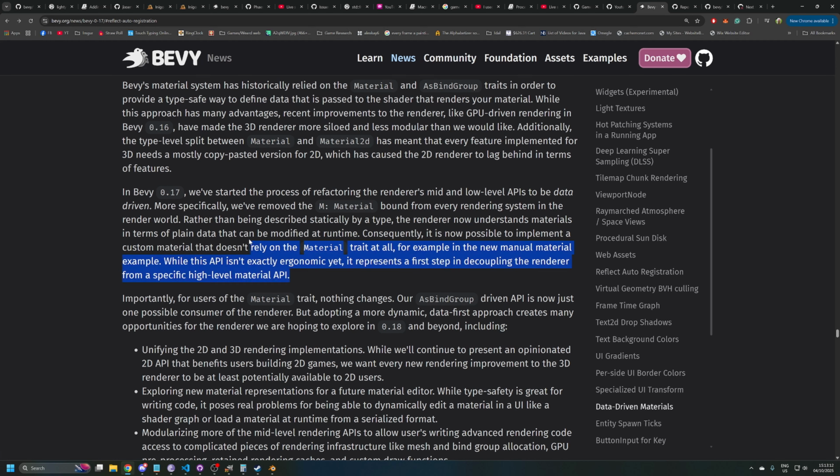And so to me this is really great, because it means that I can probably go back, if I do go back to my shader stuff, and use a lot of Bevy's built-in shader stuff rather than having to do what I was doing, which was work out how the hell to declare stuff. Because with this manual implementation, they've got a resource that you can be like, hey, assign me a bind group now, and then from there everything works. Whereas before you had to store the bind group somewhere and interact with it. Maybe you could have done all of this stuff before. I was teaching myself how to do shaders, but it was not very intuitive.